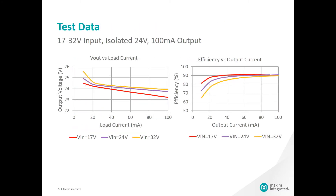Here we have the results shown as the test data. Efficiency is good with a relatively flat 90 percent efficiency over the load current. As far as regulation, notice that I show you data from 20 milliamps onwards — we'll get to why this is in a minute. The topology has a tendency to peak charge the output at light loads, but once we get past this the regulation is pretty decent. We have succeeded in taking a wide input voltage with about plus or minus 30 percent variance and converting it with isolation to an effective accuracy of about plus or minus 8 percent. If you are looking for a simple circuit to take 2x variation on the input and convert it to a semi-regulated isolated output, then the isobuck is worth looking into, especially if you're planning on downstream post-regulation with some LDOs.